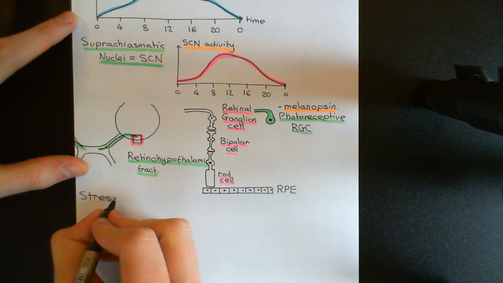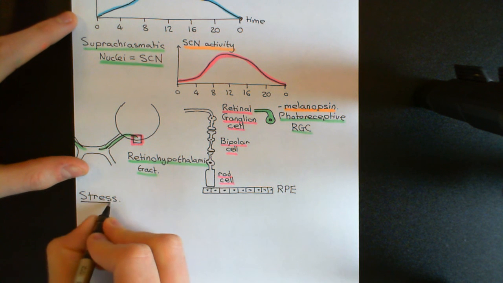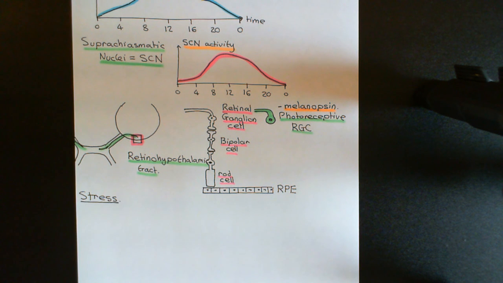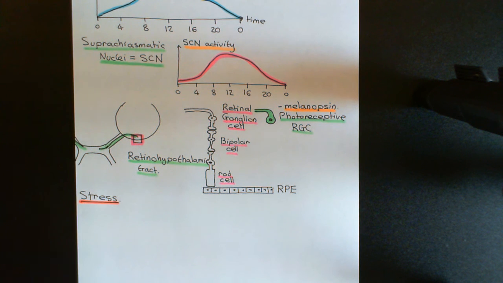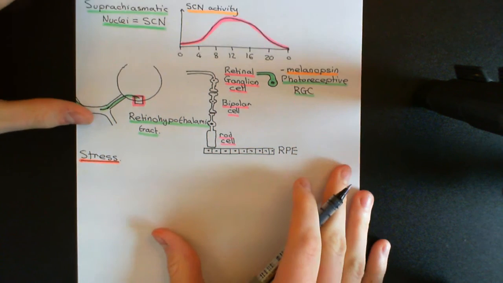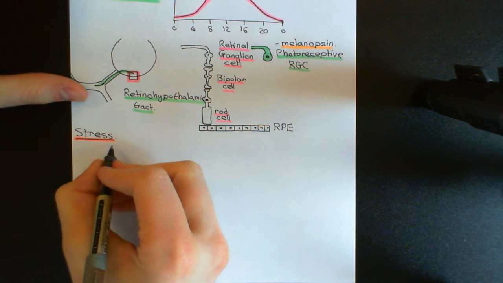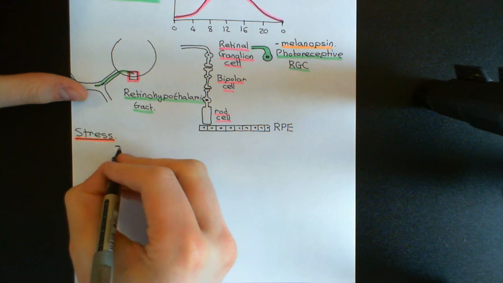Okay, now let me stress that there are different forms of stress. In common popular culture, stress means emotional stress. However, in physiology, there are different forms of stress. It doesn't necessarily mean emotional stress, falling out with your partner, falling out with your parents, your boss shouting at you, things like that. There are other forms of stress in physiology, and I want to mention these. So, the different forms of stress is the first thing to start off with.